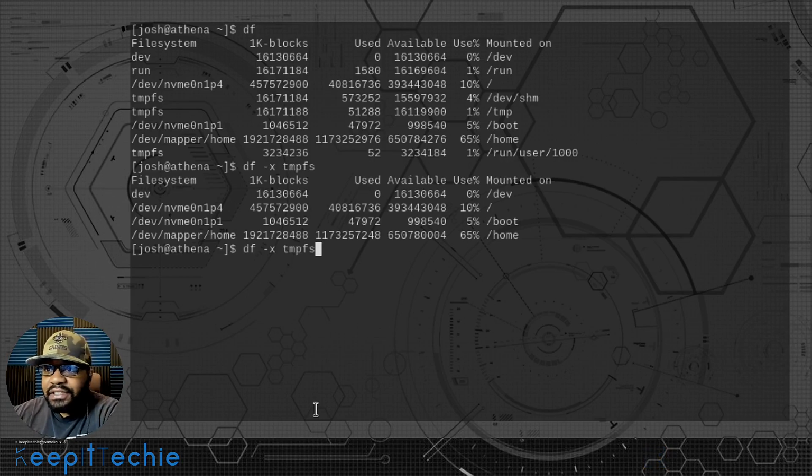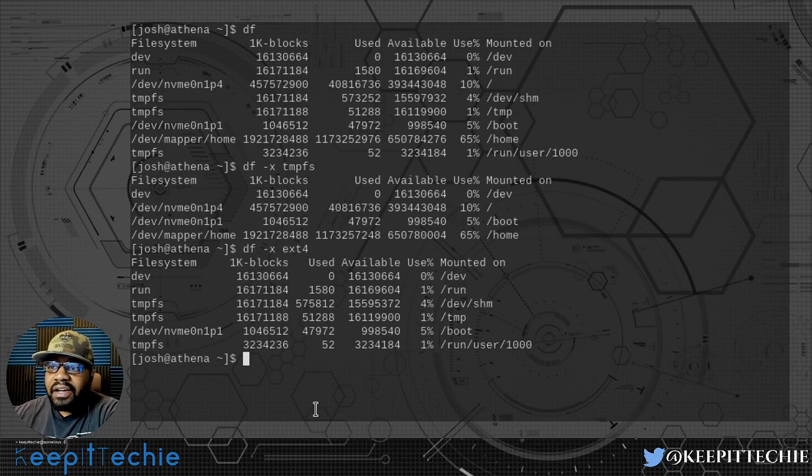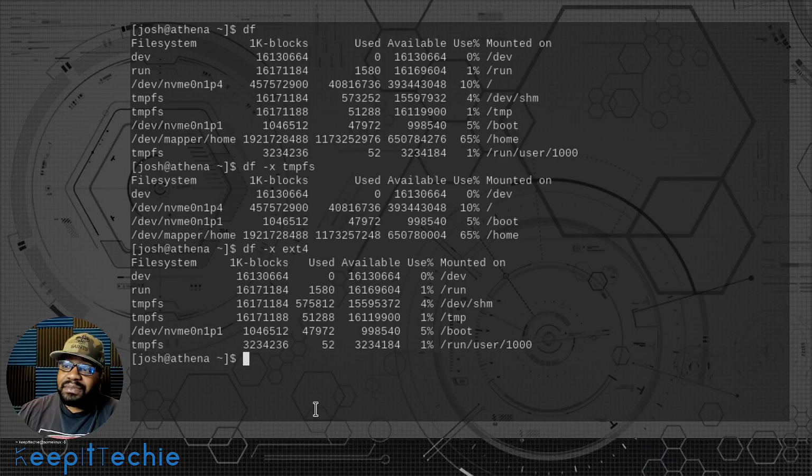So let's say you want to exclude, you know, ext4. You can do that as well. So ext4, press enter, and that'll exclude all the ext4 file systems from your list. So that's pretty much all I wanted to show you guys. That breaks down that actual command, so you guys can get some information on how to actually use it if you need it. It's a very useful utility, and I think everyone should know this, especially if you're new to the Linux operating system. This is an easy way of finding out how much available space a file system actually has. So it's great to understand this command.